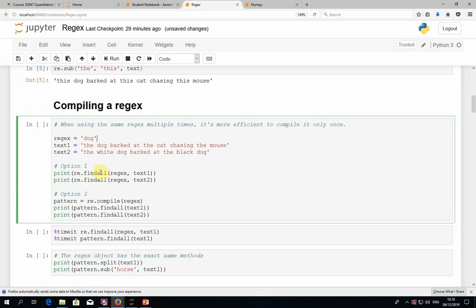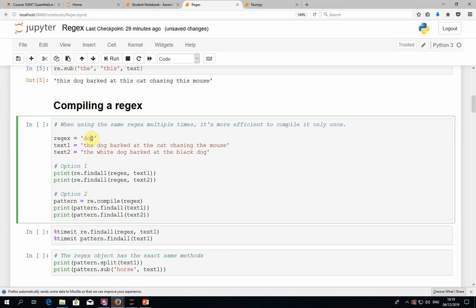When we use findAll or any other function which uses a regex, what actually happens in the background is that Python takes this regex and compiles it into some more efficient representation, which it then uses to search within the text. So very much of the overall performance actually goes to compiling the regex rather than invoking it on the text. So if I want to use the same regex on multiple texts, it can be more efficient to compile it just once and then evaluate it on each of the texts instead of recompiling it every time.